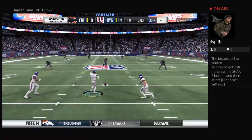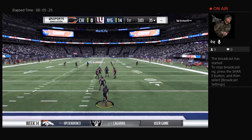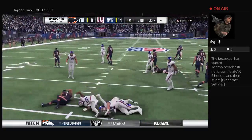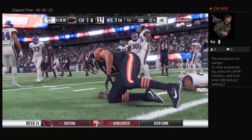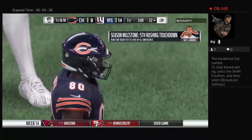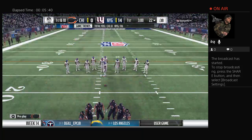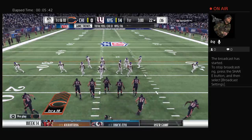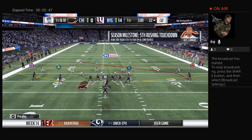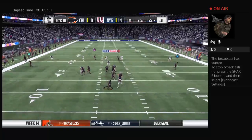Set now to kick this one away, and off it goes. This fielded at the 2. The Bears offense now getting ready to take over. Already down 2 touchdowns here in the first half. This becomes a pretty important drive, doesn't it? It certainly does, and a lot of teams script plays. We know that, right? They have a script to start the ball game, and typically those scripts go between 12 and 24, 25 plays. Down 2 touchdowns early.